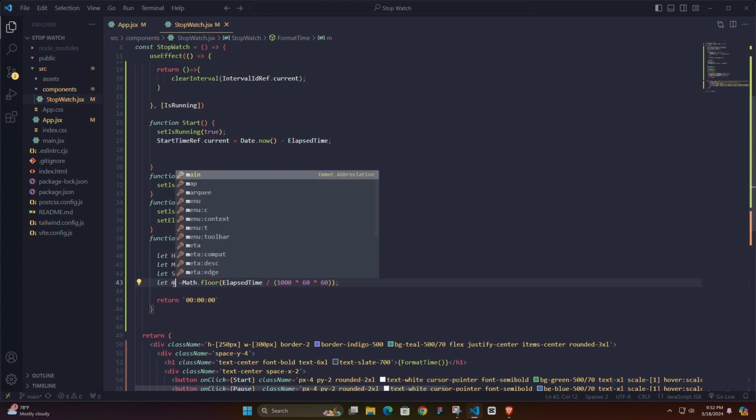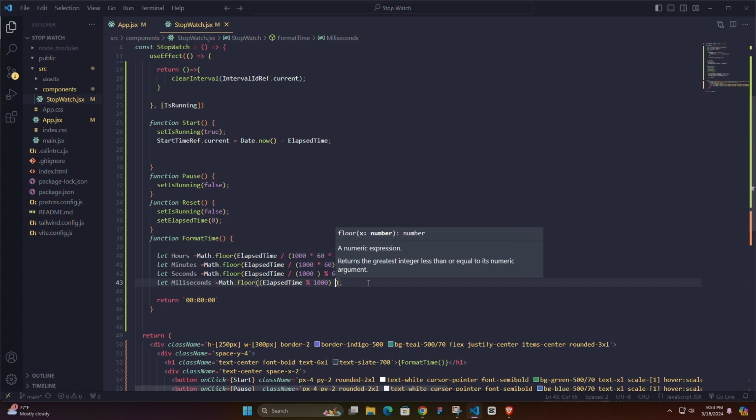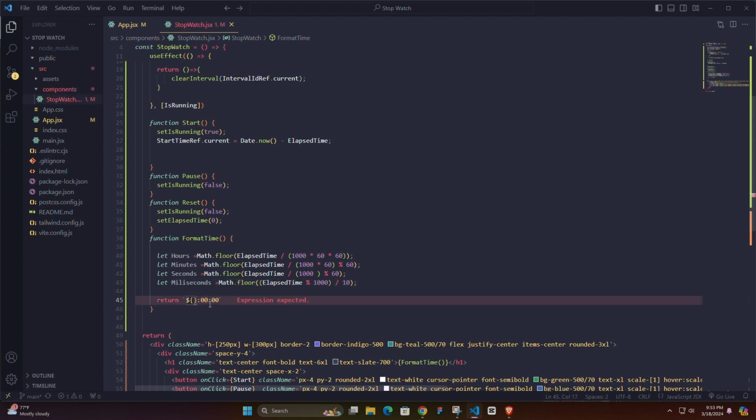We should use a capital M, that looks more professional, as you know. Let's remove the elapsed time, and we're going to use modulus 1000. And if we want to show 2 digits of our milliseconds, just add external brackets and divide it by 10. That only shows two digits. In the change one we're going to use a dollar sign, and there we're going to have our past hour value. Manually we don't need hours, we can use minutes, in the second one we can use seconds, and the third one we can use milliseconds.